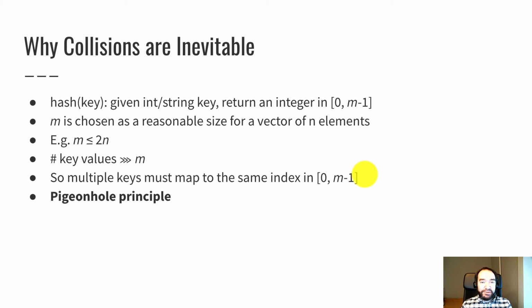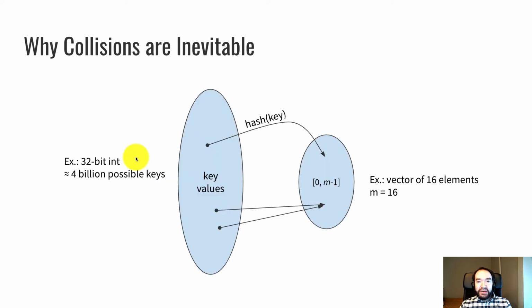There has to be at least one doubling up. That's the only way that can happen. We have a similar situation here where I have something like billions of different possible key values and something like dozens of different indices. And so if every key maps into an index, there's got to be some doubling up, that multiple keys map to the same index. It's just the only way this can happen.